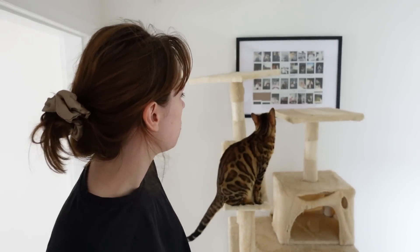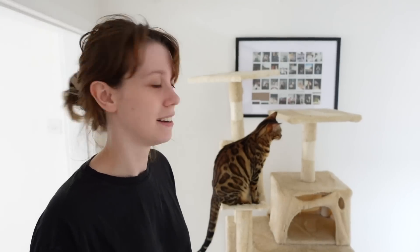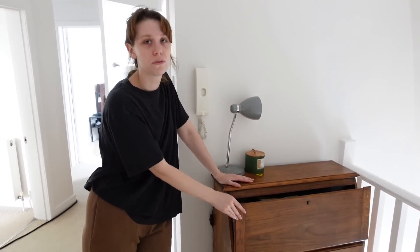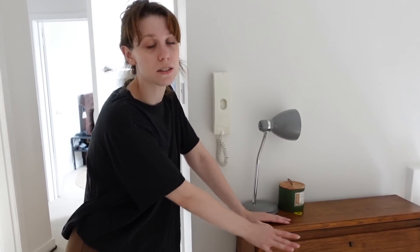We had to put some weights at the bottom of the cat tree because it's very tall and not particularly stable, and the cats like to throw themselves at it. Around this way we have our little bureau — it's messy so I'm not really going to show you inside there. This is basically our glorified dumping area. We got this off Facebook Marketplace for free.